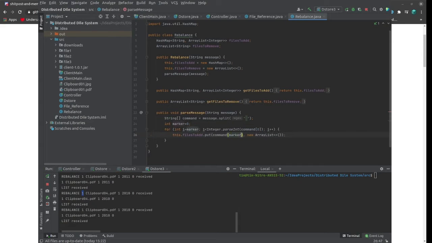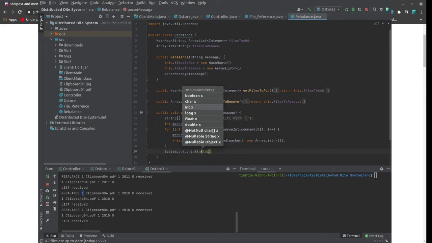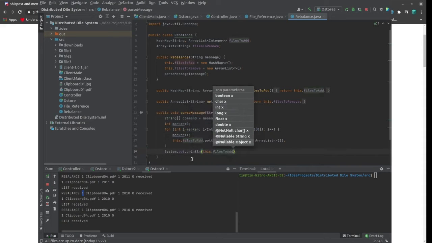In fact, we can remove the plus 1 because as soon as we get into this loop, we've already read command 0, right? So let's then do marker plus plus. And then at the bottom, for now, I'm just going to be printing out this.files to add. See what it looks like.